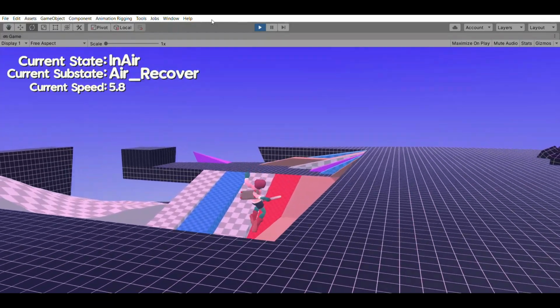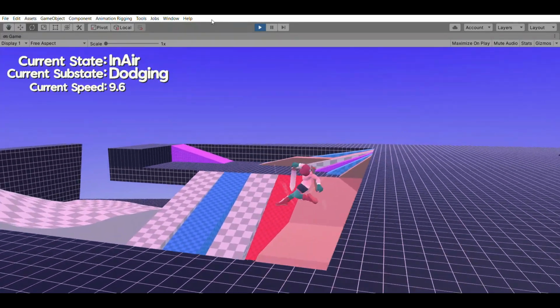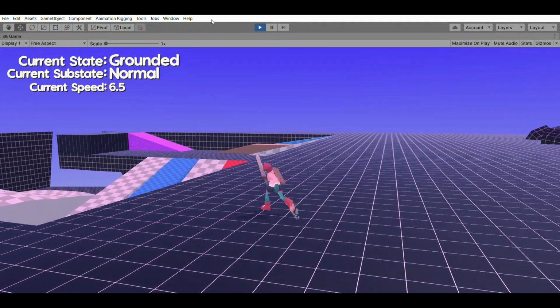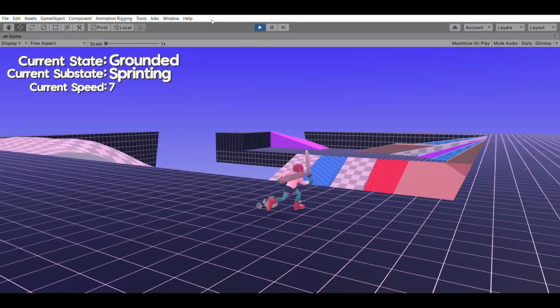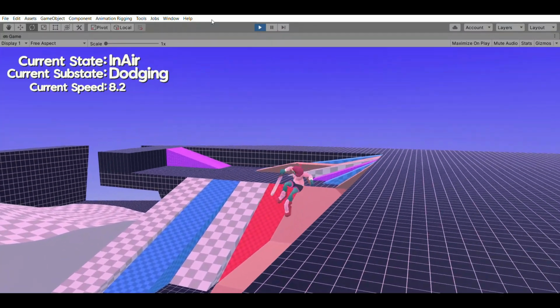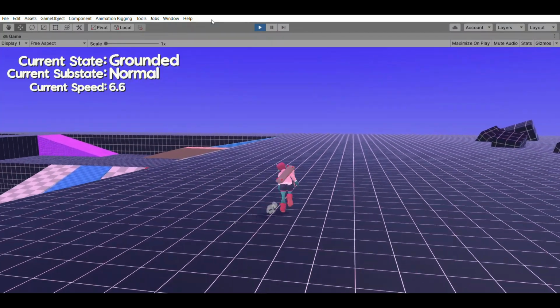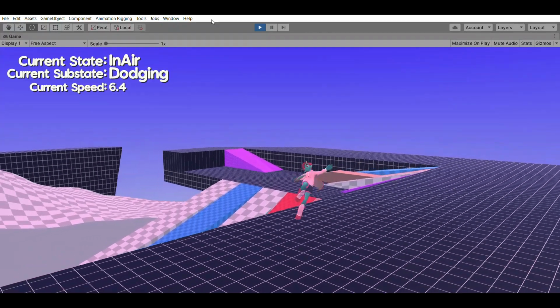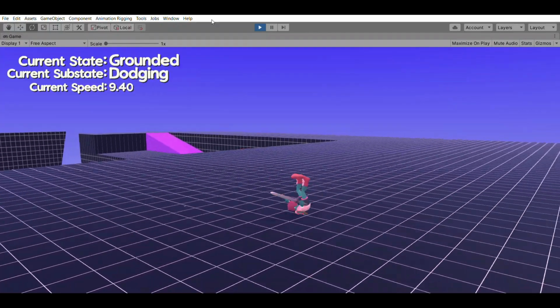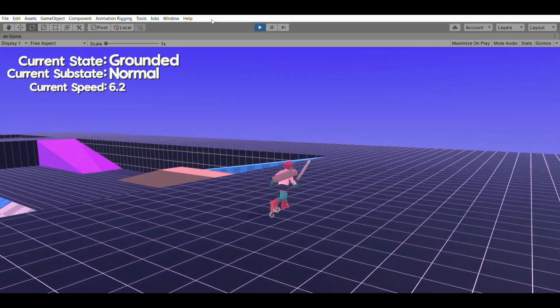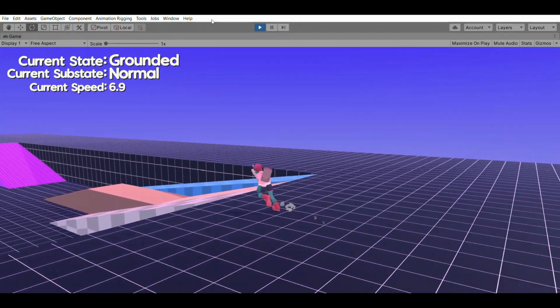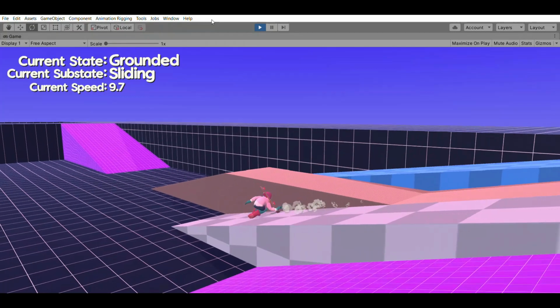I really like how this dodge roll looks, and then if you do the dodge roll into the dodge slide, it transitions rather smoothly, I think. I was a little stuck on the motion for the dodge roll, because if you're making an action game and you do a dodge roll, it's kind of played out. A lot of action games have dodge roll mechanics, so I did want something more unique, but I really couldn't think of anything that would have the same mobility option and visual style to it.